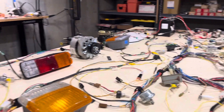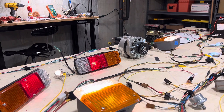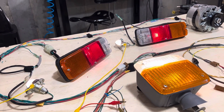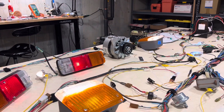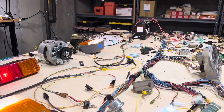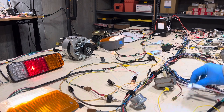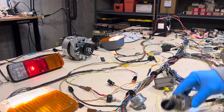Now we're going to test the headlights and the running lights. Pull it to the first position and you'll notice the running lights have turned on. I'm using license plate lamps as my test lamps for the side marker lights in the back — those work. Now I'm going to turn on the headlight, which is full — pull all the way out and you'll notice two test lamps, one here and one over here; that is the headlamp. I don't have a high beam bulb set up but it does work — I've tested it. The other thing I'll point out is this little LED light that goes into the OEM light switch and it illuminates the knob.